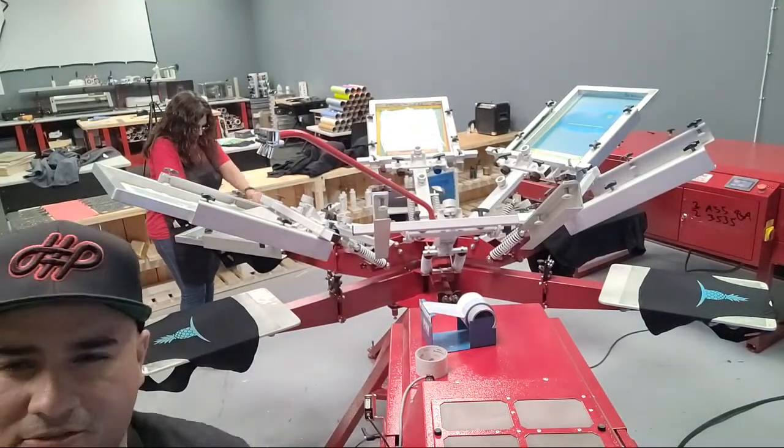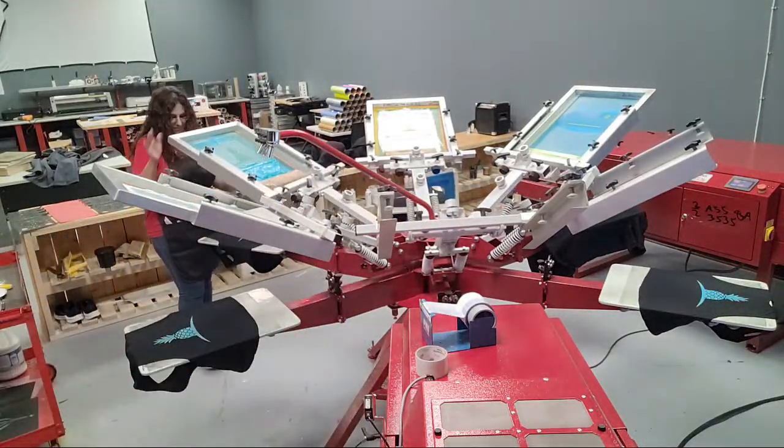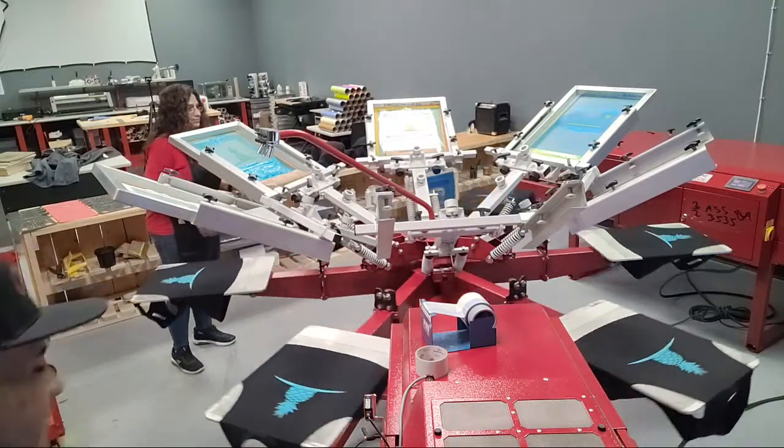Yeah, I like the black too. So they want to go with either black, red, or white shirts. I'll show it to them and let them decide.